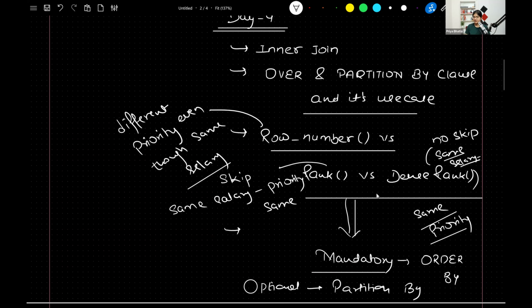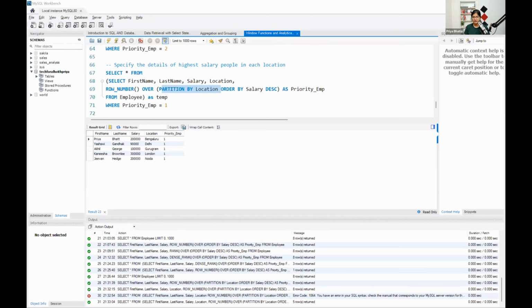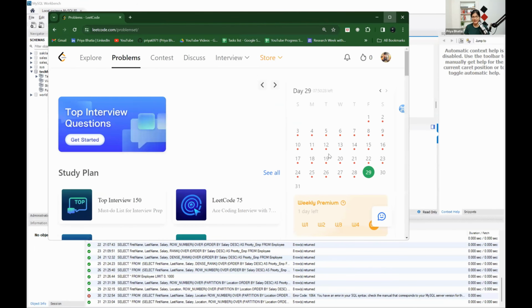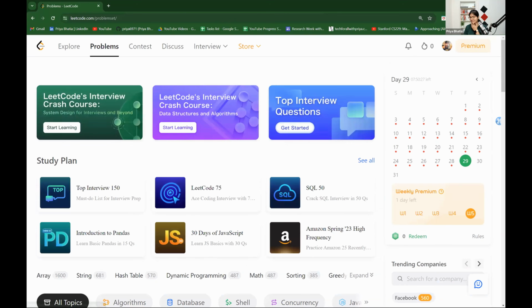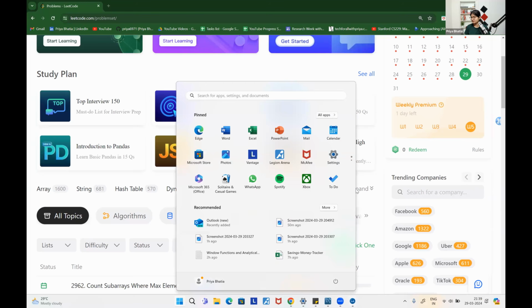Shall we move ahead? I will give you one interesting interview question with respect to the discussion that we have made on LeetCode. I really want you all to do that problem so that you will be able to understand the significance of what we have learned today. Shall we do it? Are you ready? If you have any question before that, you can ask. Otherwise, we can move ahead.